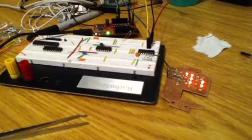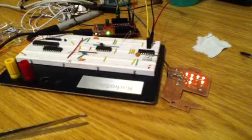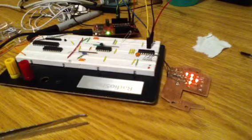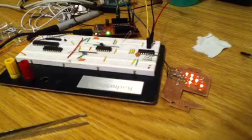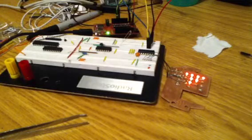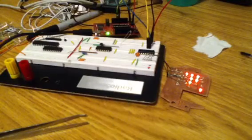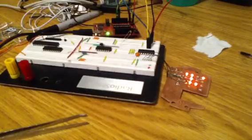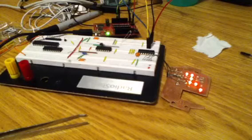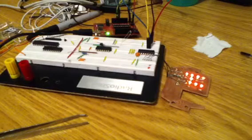I cracked out my MSP and my prototype binary watch that I've been working on for a while now, and tried to do some external programming following a bunch of work that I did on a new watch circuit to compensate for some problems I was having with this one. And what I found was that the problems I was having were an artifact of the MSP chip being inside of the development board when I was running my tests. As soon as I took it out of the development board and put it on an external circuit and then ran lines to program it externally, I found that I no longer had those problems.